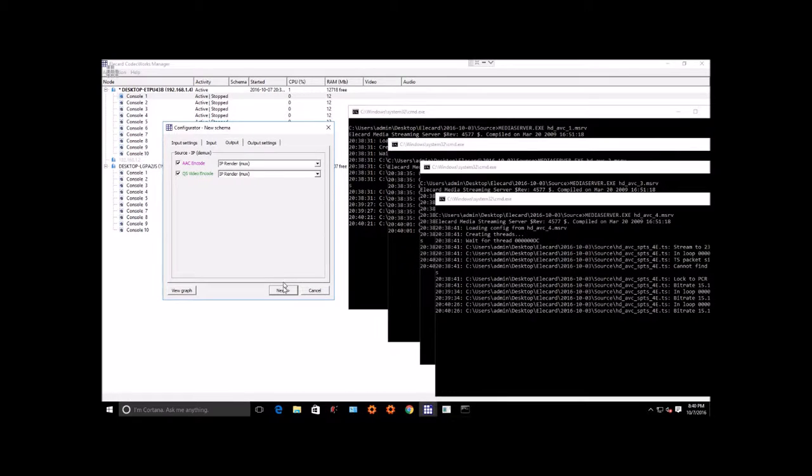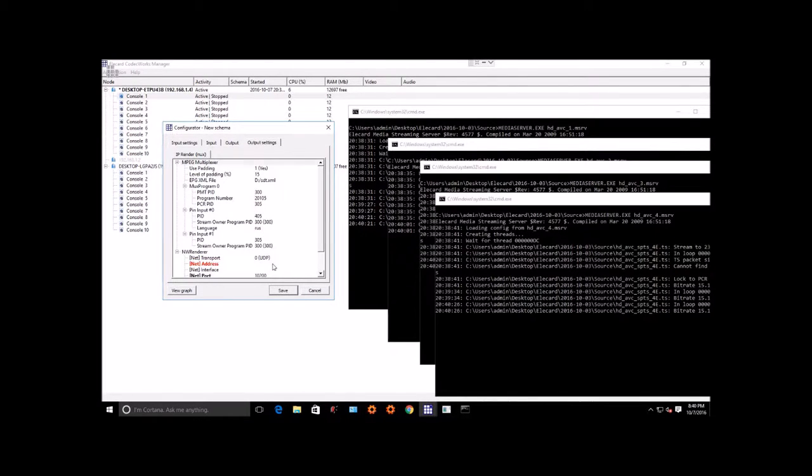Here we should adjust and insert the necessary multicast output group. As I remember, you want it to be 224.111. To make sure that everything works fine, let's just insert your IP address. And let's leave the same port. Save configurations. Good.